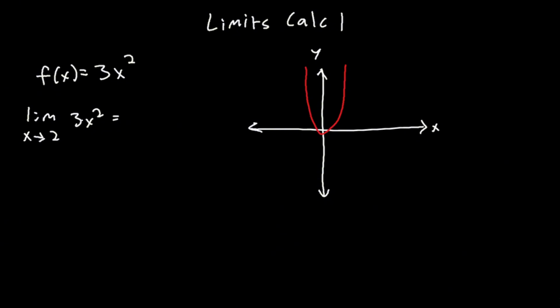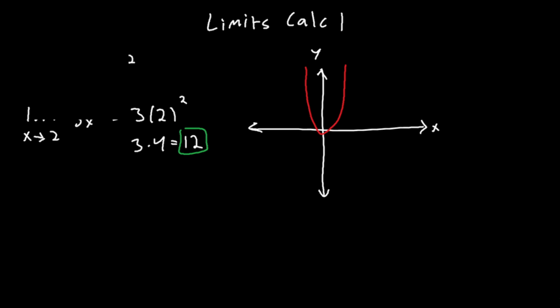Well, you could actually just plug in 2. So if you plug in 3 times x to the power of 2, and you plug in 2 here, you get 3 times, well, 2 to the power of 2 is 4, so you get 3 times 4, which is equal to 12. So your value for this limit is just 12. And this is the first thing you should try for all limits when you're solving for them. Literally just directly plug in the number. You can easily do that for a lot of things.